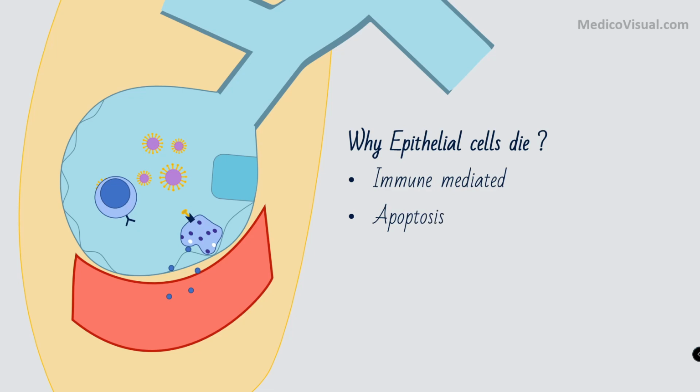Other causes: apoptosis, whatever you like to call it. Now some of these type 2 pneumocytes may undergo programmed cell death. Why? Because their protein synthesis suffers, right? Why? Because these cells have shifted their focus towards synthesis of viral proteins, right? So they won't be able to create their own essential proteins in sufficient amount. They won't be able to create those proteins that are required for the cell to survive. So they can't survive in such circumstances.